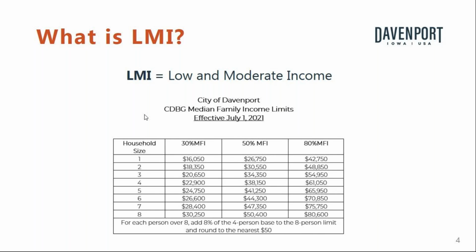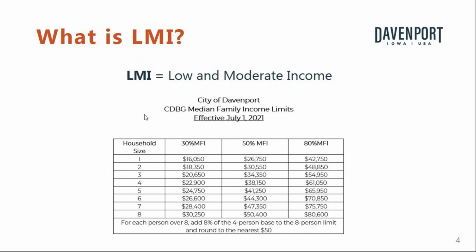So these are many times households that are working, that sometimes are just working in low-wage jobs. They are out there in the community, they have kids. A lot of times you see it's by household size, so it may be that they're low income not because they're not getting a lot of income, but maybe they have a larger household size.